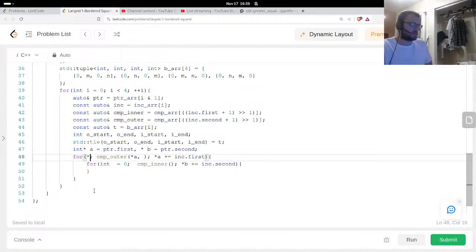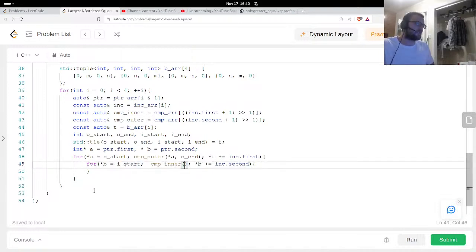So it should be A is outer start and outer end, and then B is inner start and inner end. Okay, something like this.